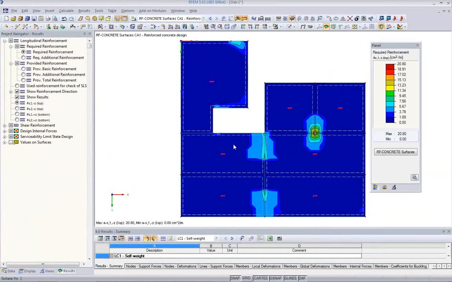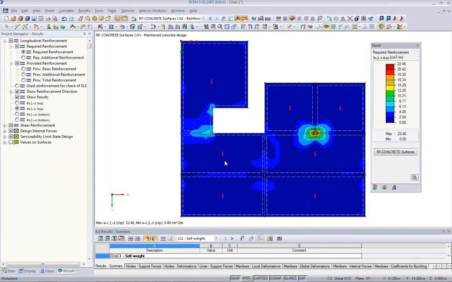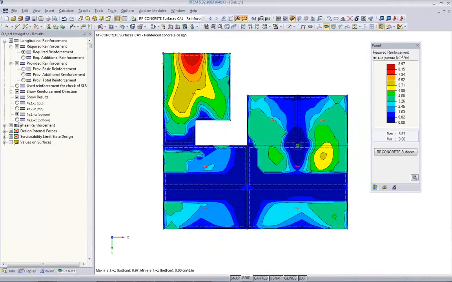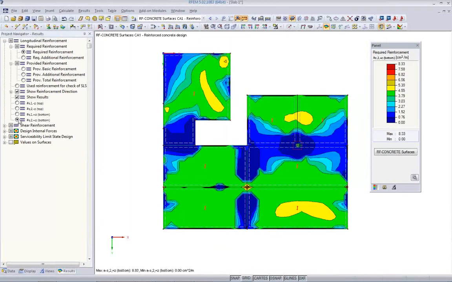required reinforcement on the top. On the top in the other direction, note here the direction is indicated by these little red marks. Then we have the bottom reinforcement in one direction, bottom reinforcement in the other direction.